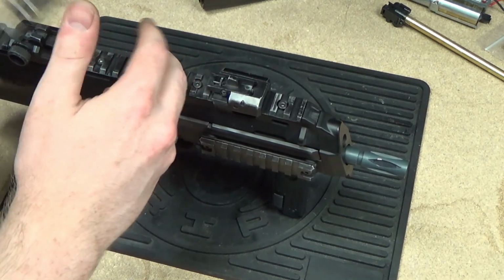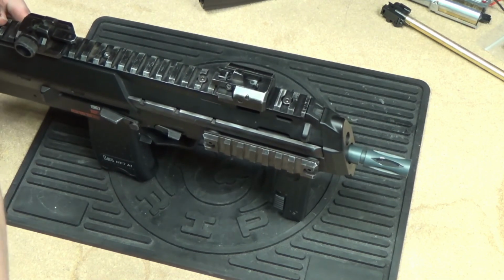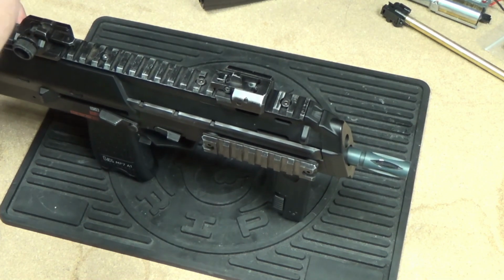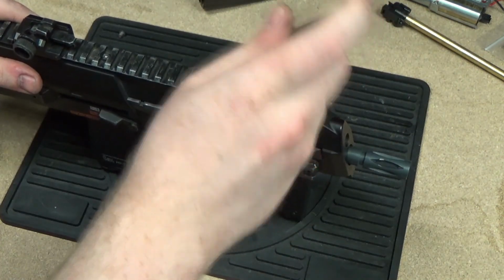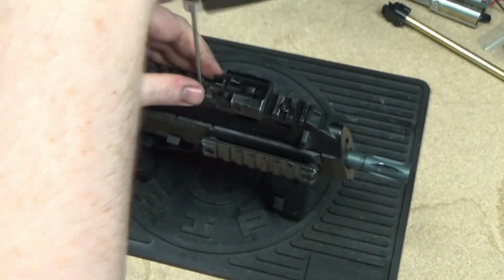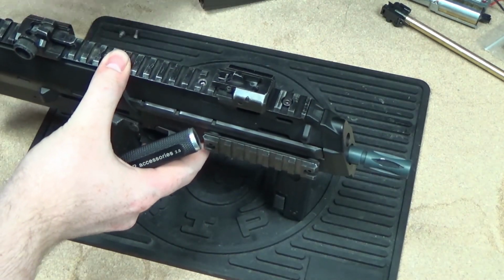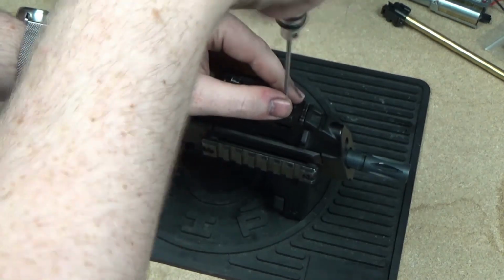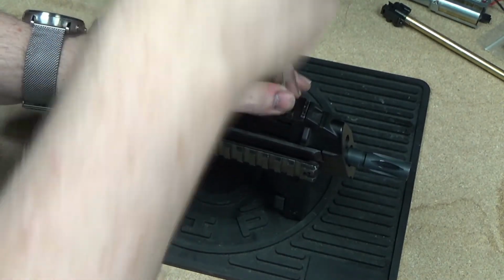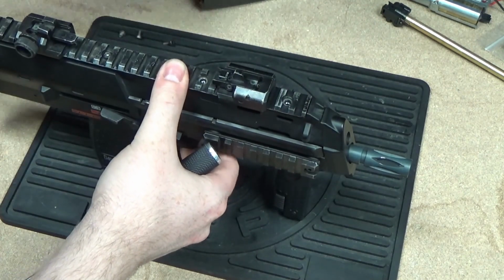So we need a 2.5mm Allen key. This is going to be a great guide as well if you want to strip the electronics out of your MP7. It's going to be pretty much the same process to get it done. So 3 screws off the top. The longest is always the one at the very front of the MP7.